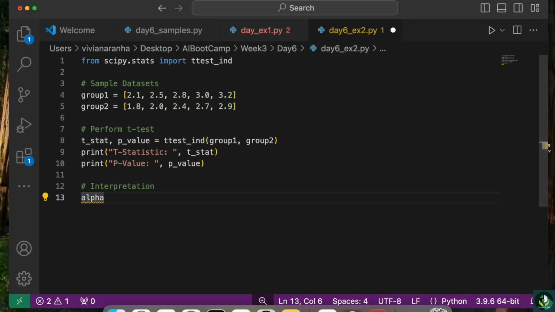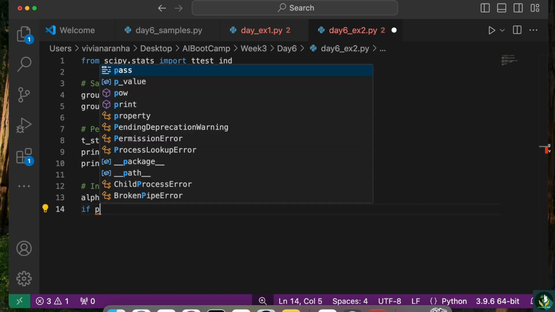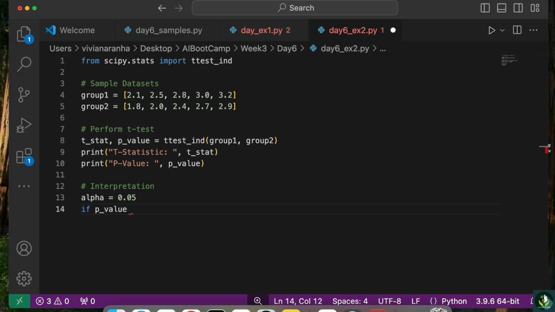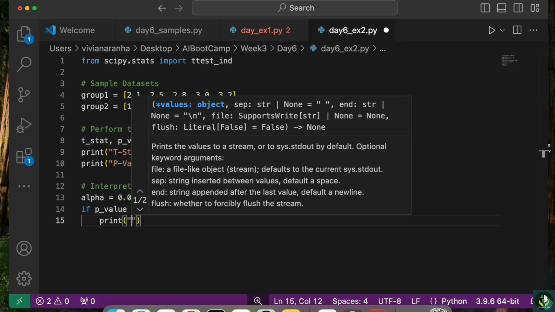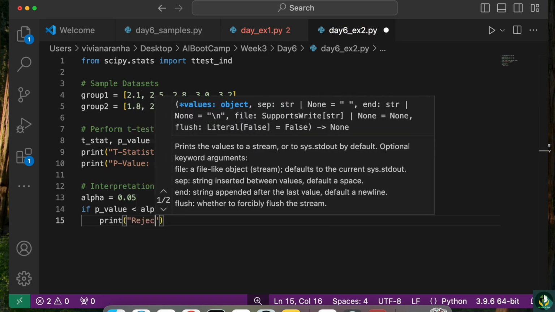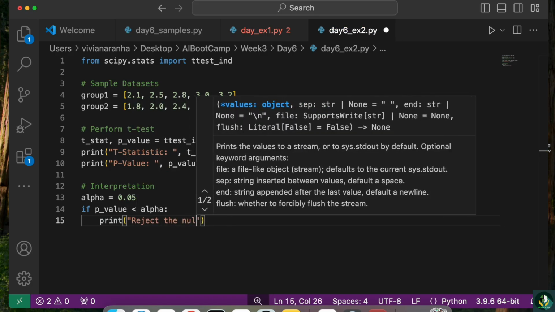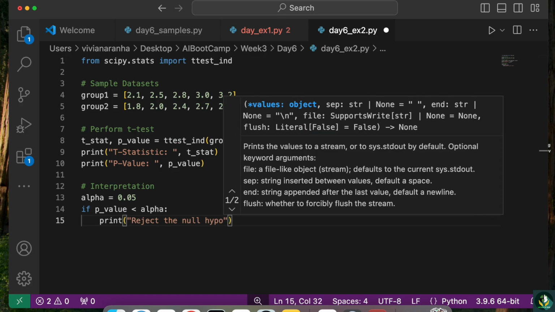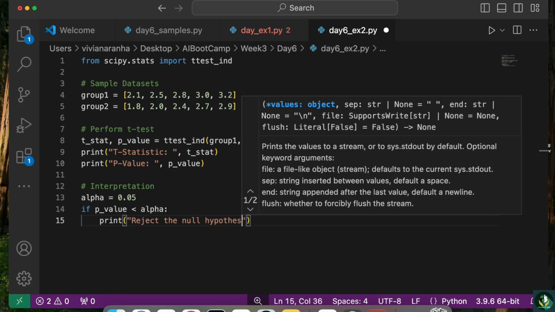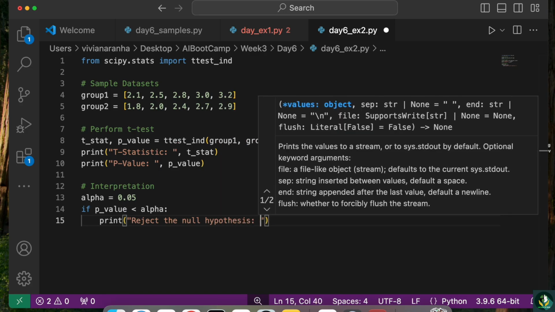I'm going to say alpha equal to 0.05. Now I'm going to check if p_value is less than alpha, which means I'll print saying reject the null hypothesis, which means there's a significant difference.